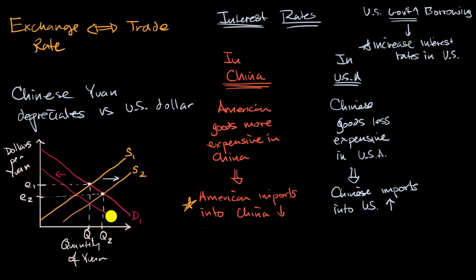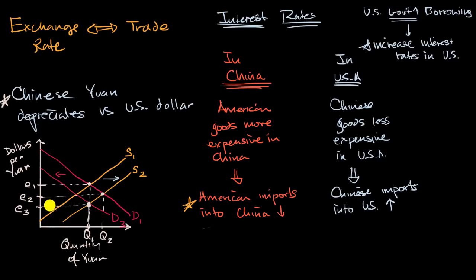And so let's call that D sub 3. And assuming both would happen, in fact, both could happen in a situation like this, well, then now you have a new equilibrium point right over here where S sub 2 and D sub 3 intersect. And this equilibrium exchange rate, E sub 3, is right over here. And the equilibrium quantity is pretty close to Q sub 1, although it's likely to be something different. But you see that this had the outcome of the Chinese yuan depreciating. And we could debate about how much it would depreciate.